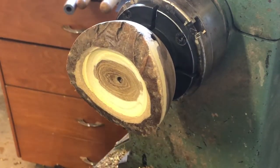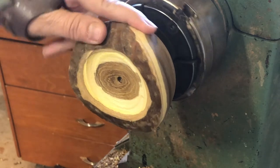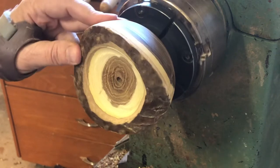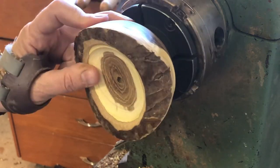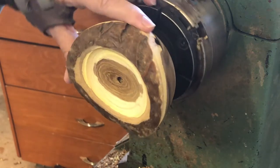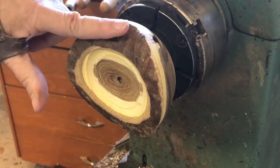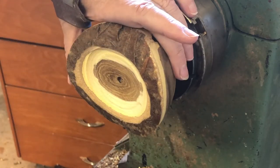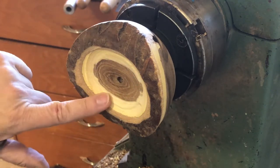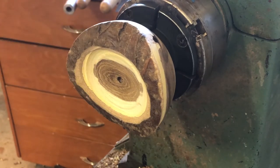The piece has been shallowed out a little bit — here's the heartwood, the sapwood, and the bark. I'm not a fan of leaving bark on a piece in most cases, but I will this time because if I remove all the bark I'll end up with more like a coaster than a bowl. What's interesting is that because of the shape of the piece, although it's round, the heartwood makes it look oval. I'm going to keep hollowing it out and see what it looks like when more wood has been taken out.